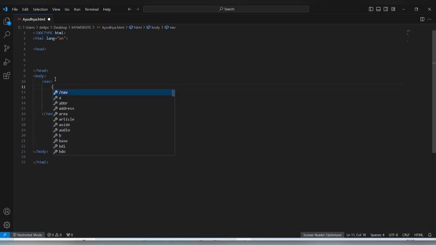In the nav bar, we are going to create an anchor tag, which is a href equal to hashtag like this. And then in this, what exactly do you have to make? Basically you have to make a home. So you can write here home and give the name as home, right?